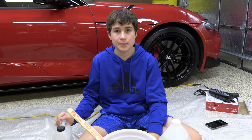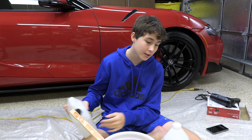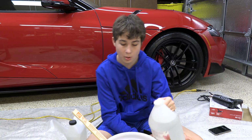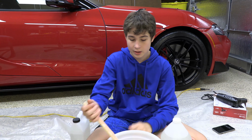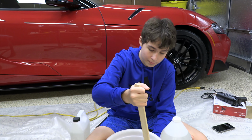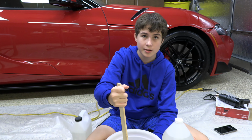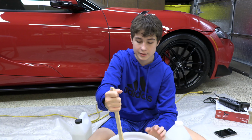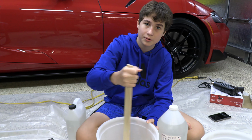All right, so to begin the mixing process, the first thing you wanna do is take your hardener and pour your hardener in. Then you wanna take your resin and pour all of your resin in. And this is a 3-to-1 ratio. Now once it's in, you need to take your mixing stick and mix for 3 to 5 minutes, and keep mixing and mixing. Set your timer. There's a very important step: when you're mixing, you need to make sure you scrape the bottom and you scrape along the sides.